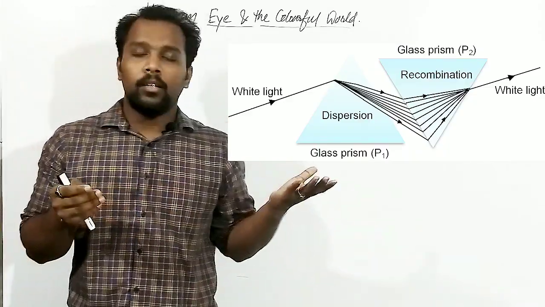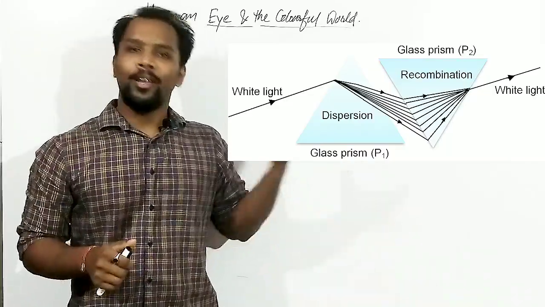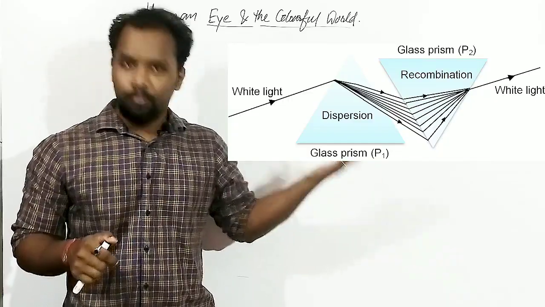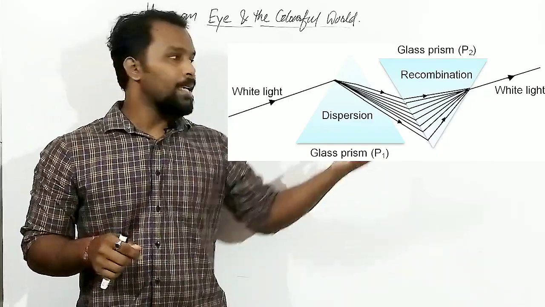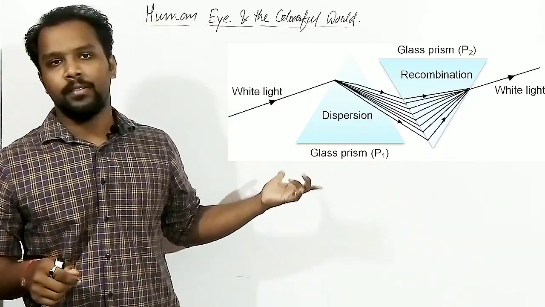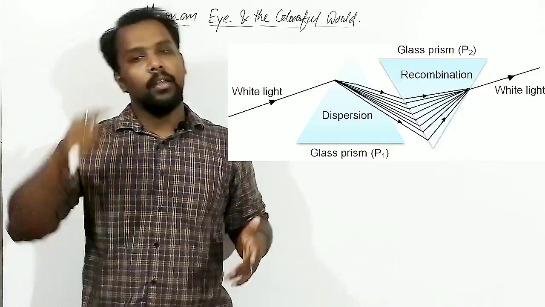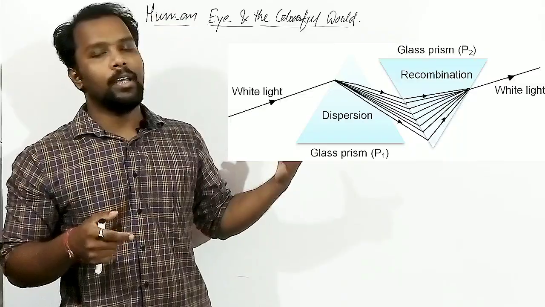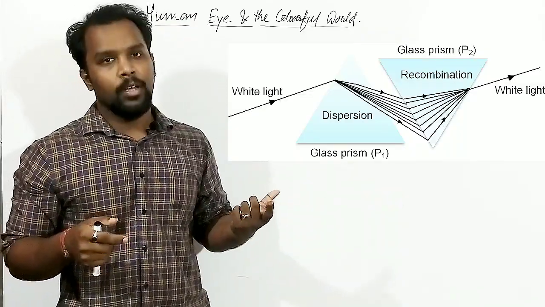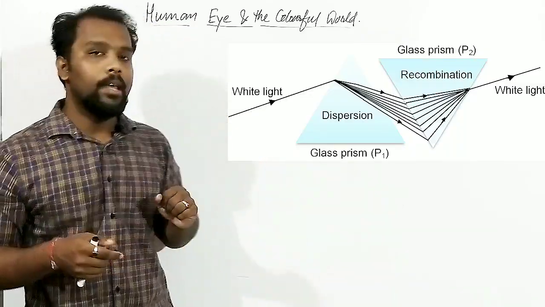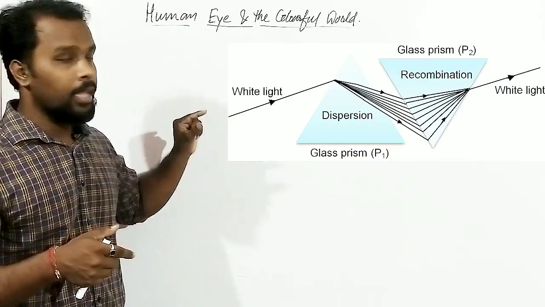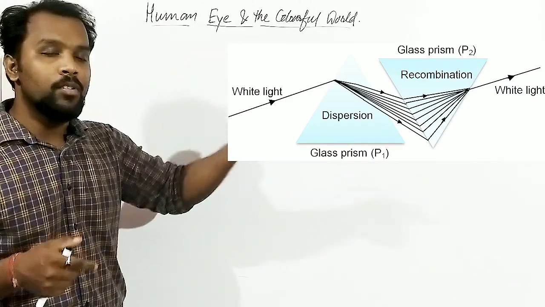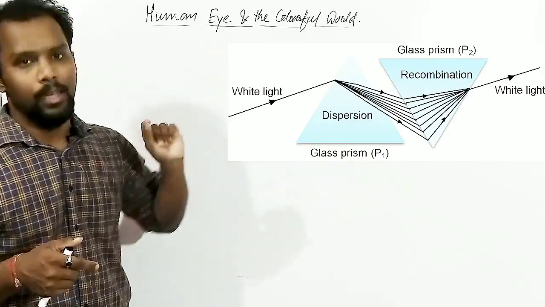What Newton did, he placed one more prism in the path of all those outgoing 7 different colors, in the same manner that the first one was placed, but he didn't get anything. Then he used one of his tricks. He inverted that prism. Then all those spectrum colors enter the second prism, and when they come out of the second prism, they give only a single white light.